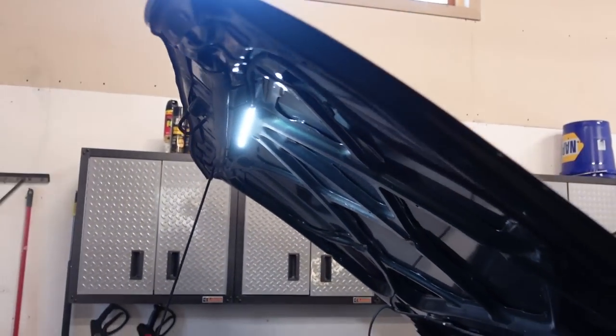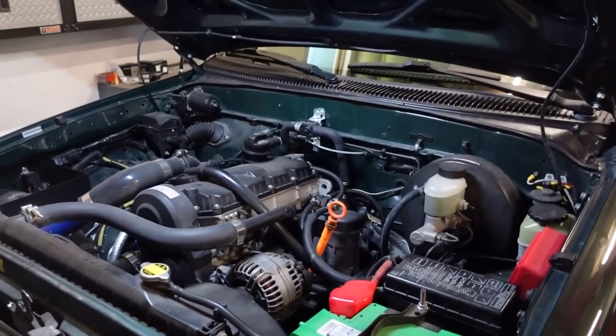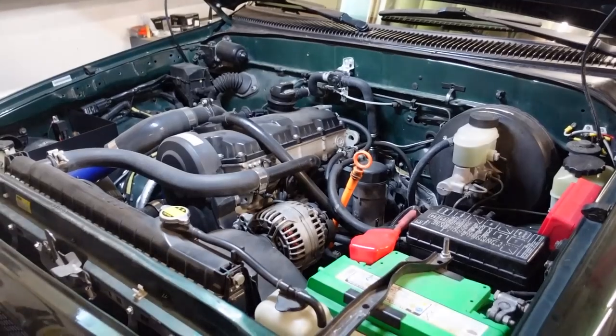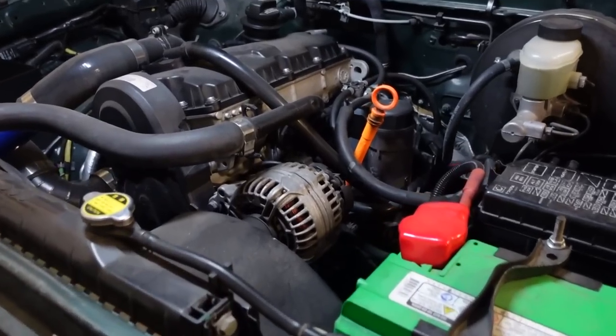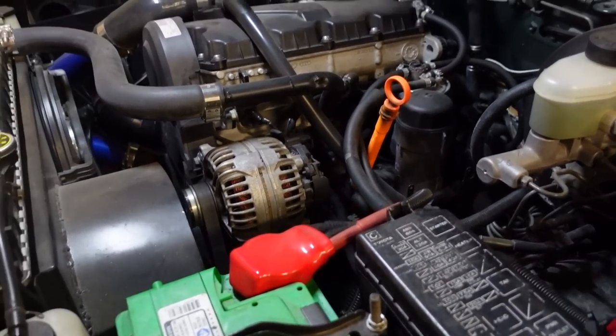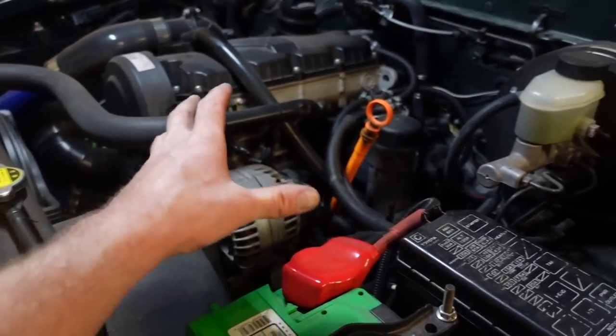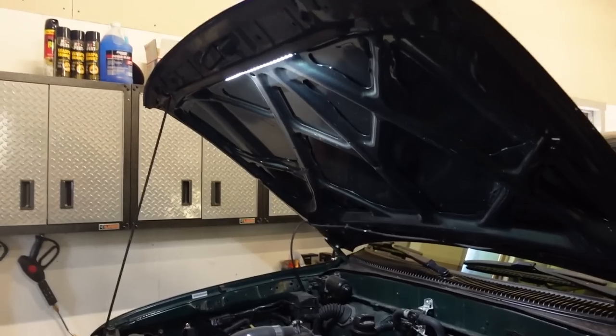Turn the switch on and look at that. That thing is sweet. Just that light right there brightens it up so much. Let's go off, on. And what I've noticed with these darker trucks with a dark engine bay, it is so hard to get in here and work on this thing. It's so hard to see, and trying to set up a flashlight everywhere and it just falling all over the place, it's a pain in the butt. This light is going to be a game changer.